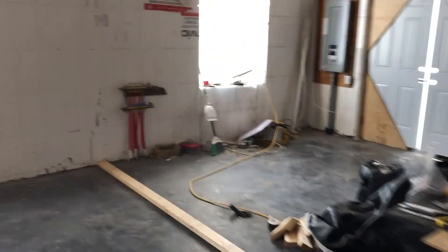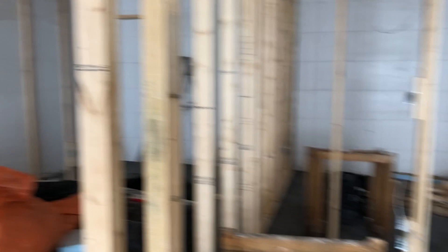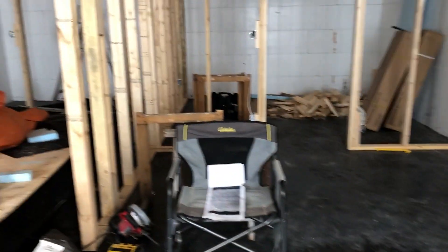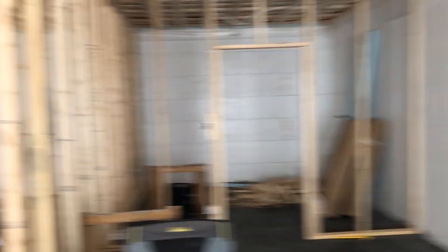It's coming along pretty nicely — just need to do a little bit more work, pop up a couple more walls, and we should be able to drywall. The nice thing about the building is the ICF, so even without heat in here right now it's pretty warm — it's just so well insulated. We did black concrete floors which still need to be epoxied, and there is in-floor heating running through the entire floor. We'll keep you guys updated — thanks a lot.